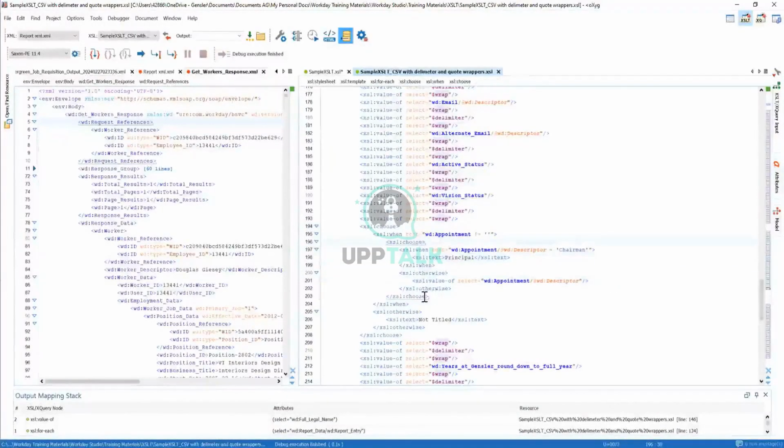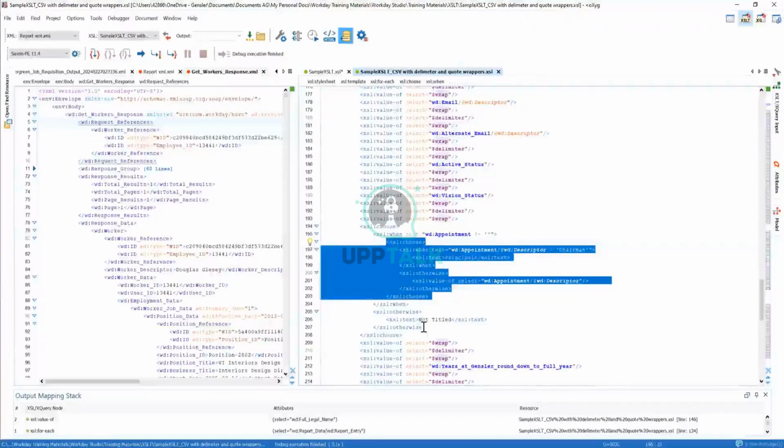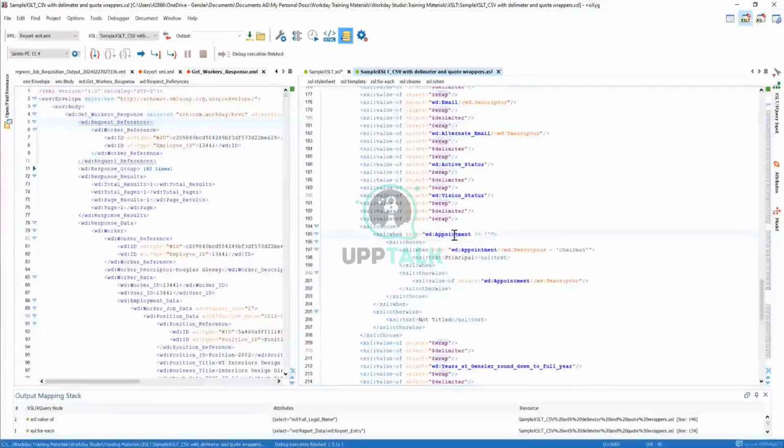This choose ends here. If there is no appointment, that means that employee worker is not yet appointed. The Salesforce side would like to call it not titled, so we are putting it as not titled. Makes sense.